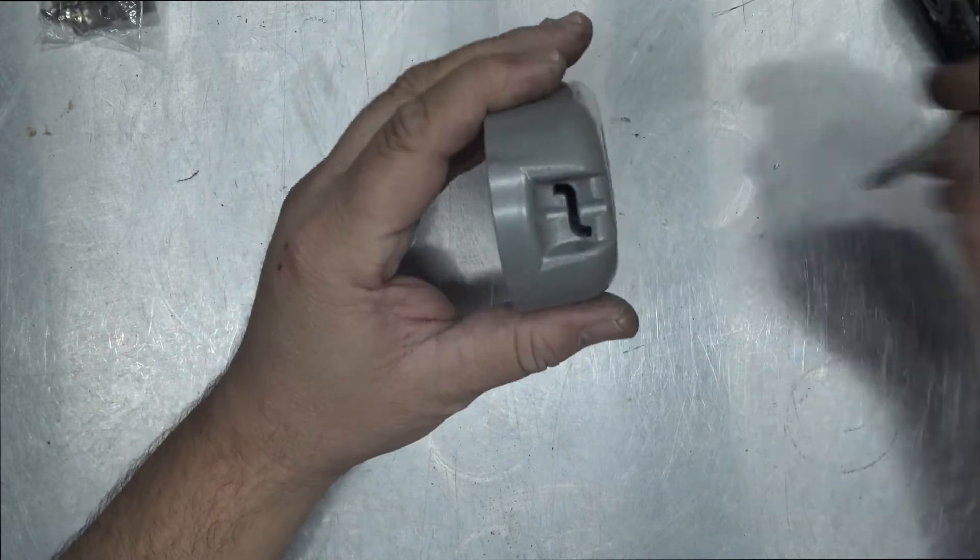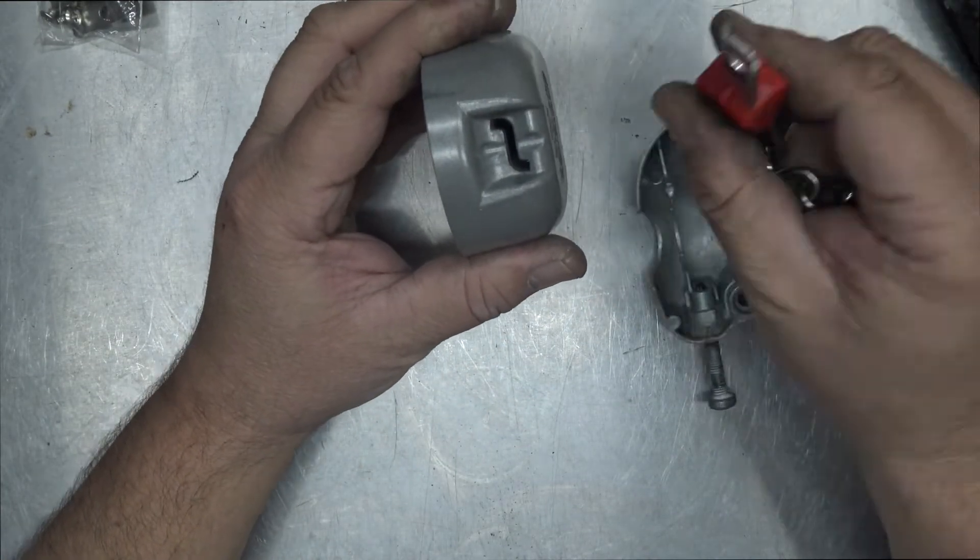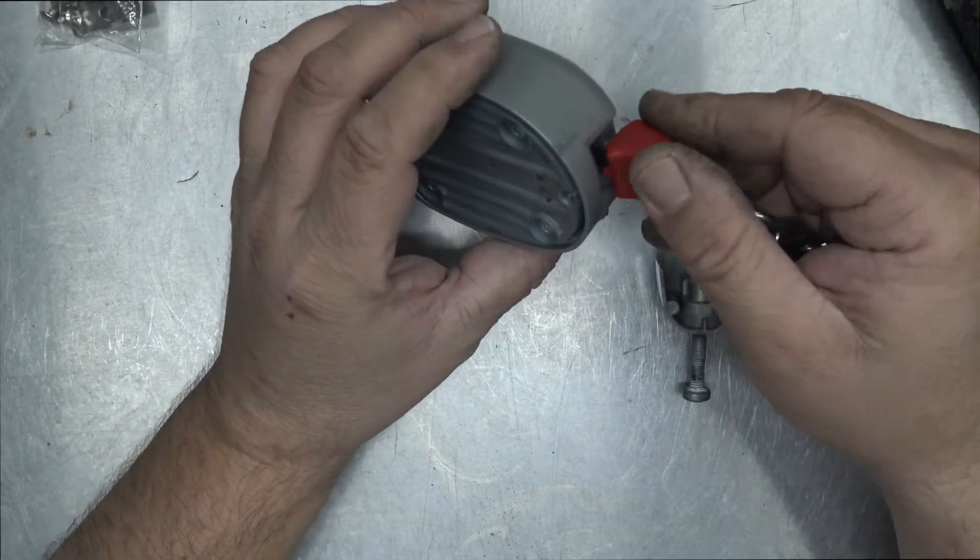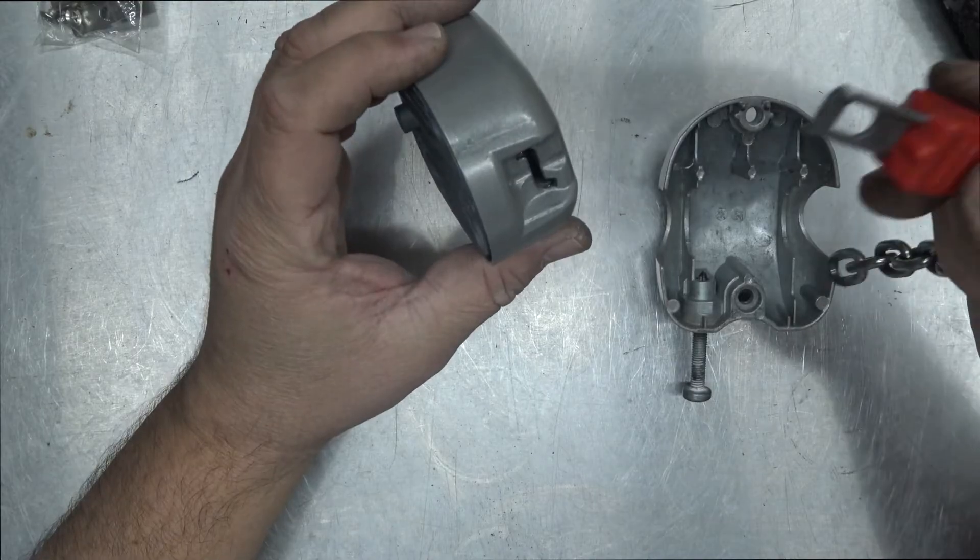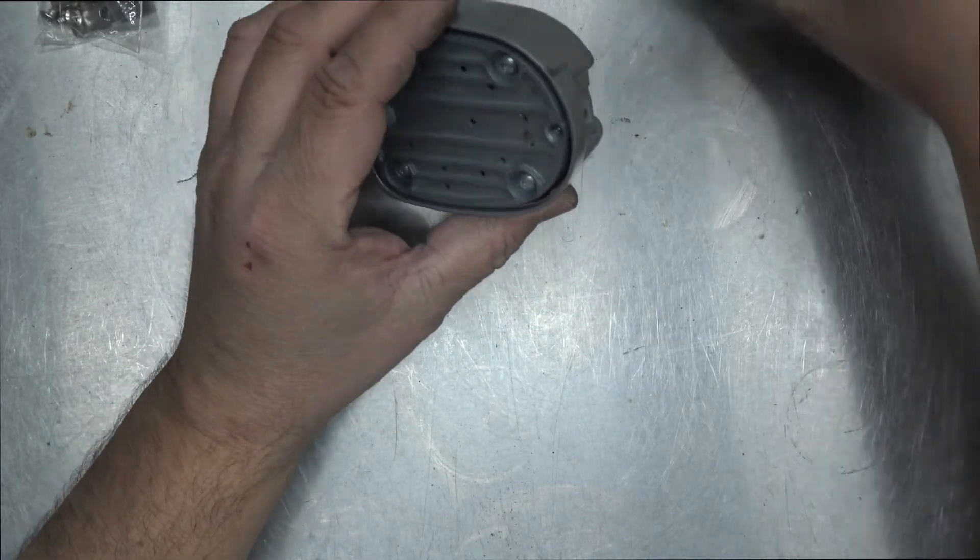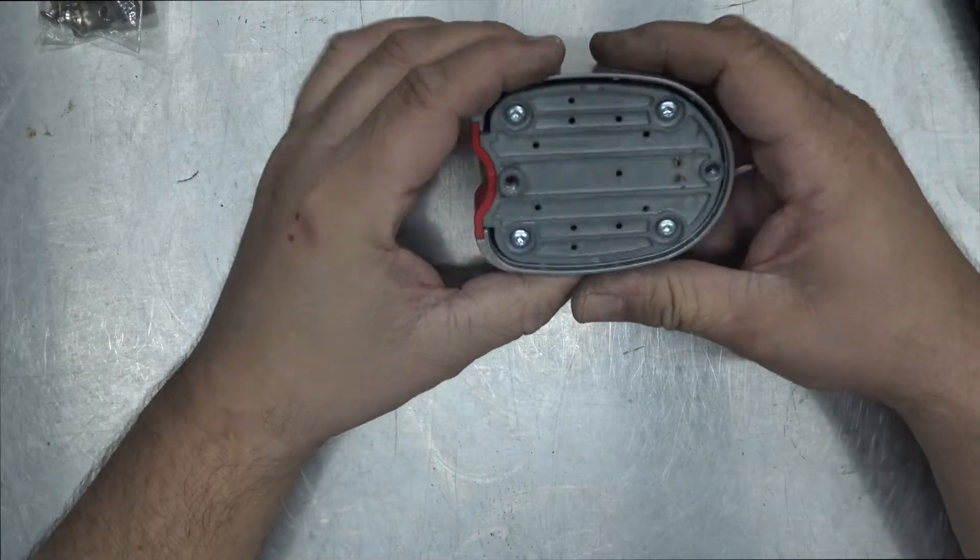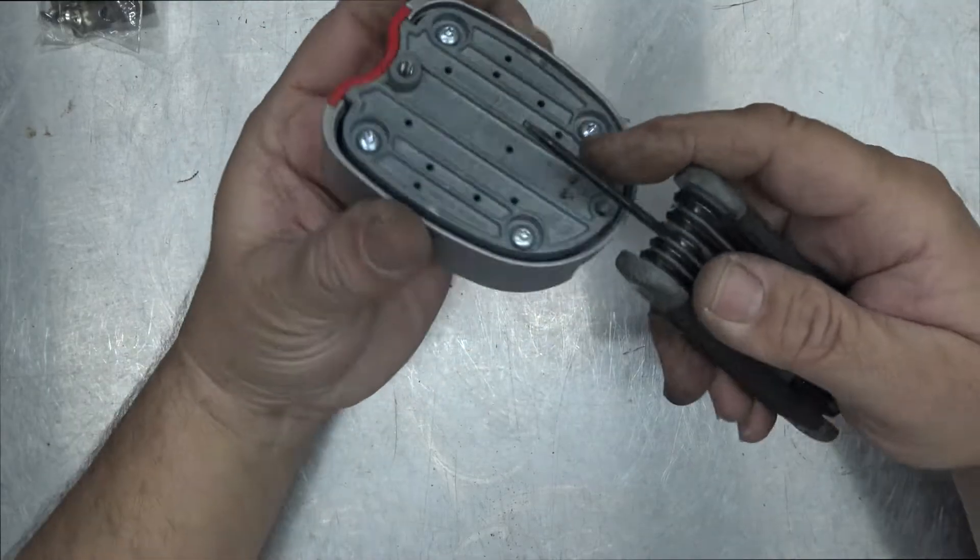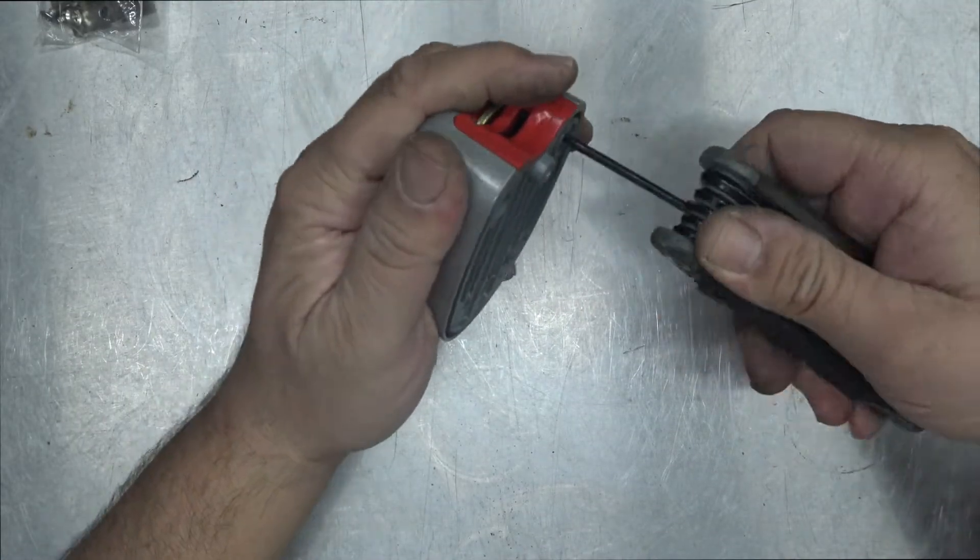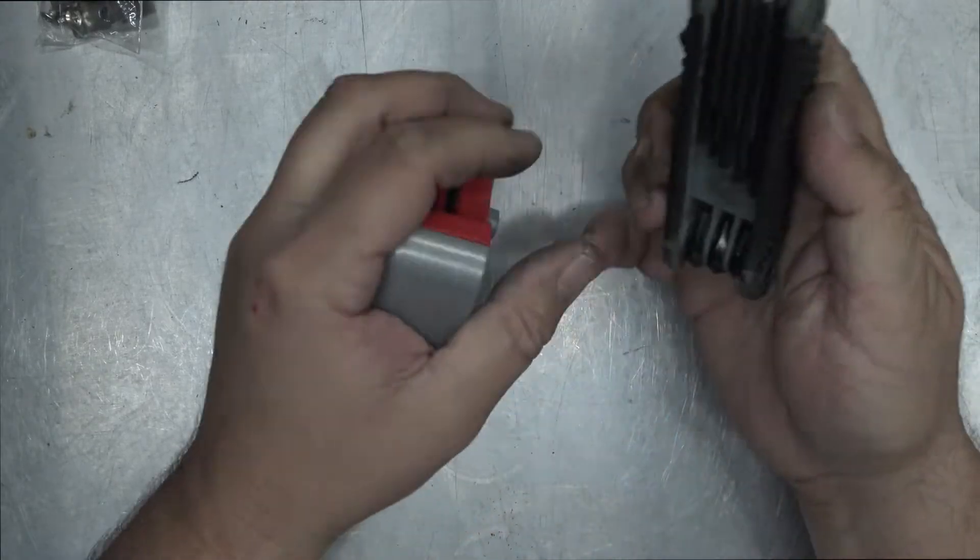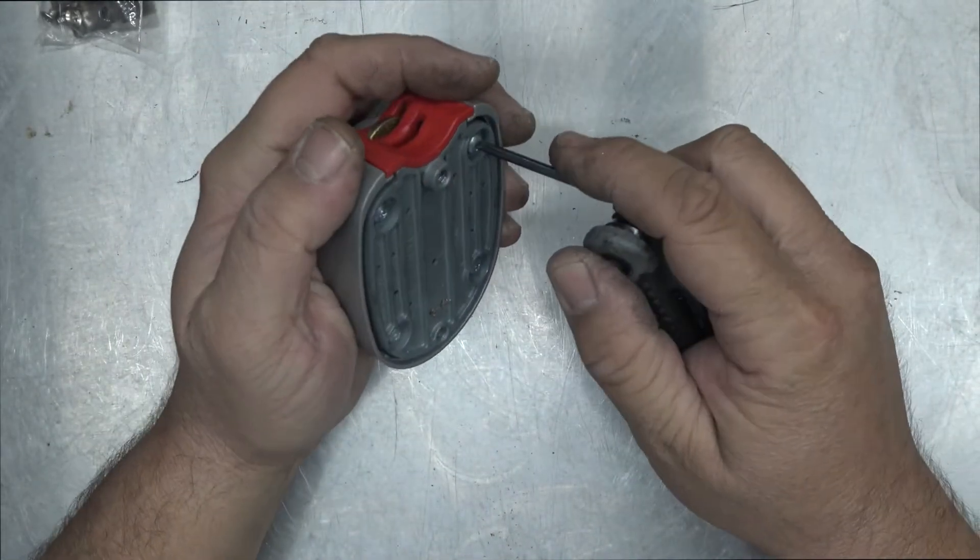So this one here has a key formation like an S shape. If I was to push that in right now it would lock in, not allowing the key to come back out and release my coin. And the good thing about this is I get a dollar for doing it. Somebody was too lazy to take it back and said don't worry about the dollar. So I'm just going to use my torx screw here. I didn't actually find the right screwdriver, so just bear with me here and I'll quickly get these out.